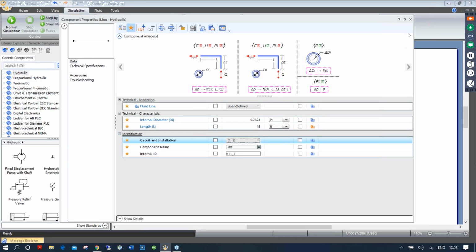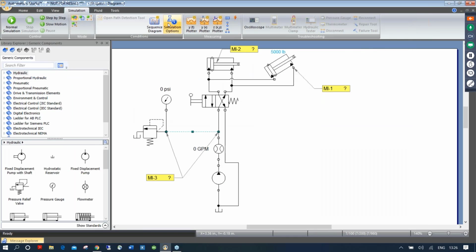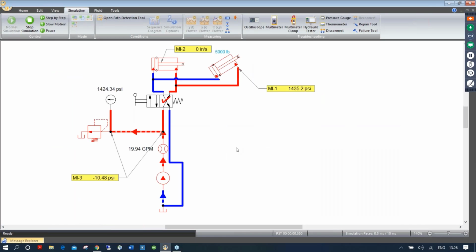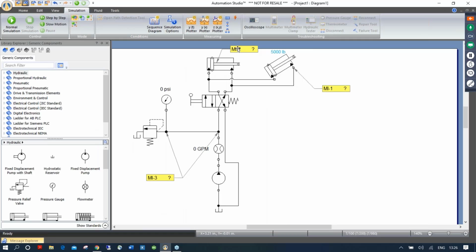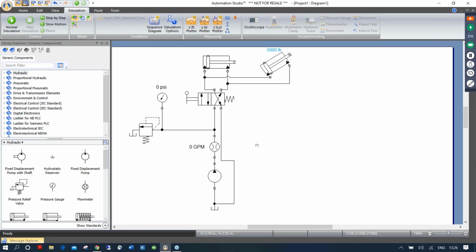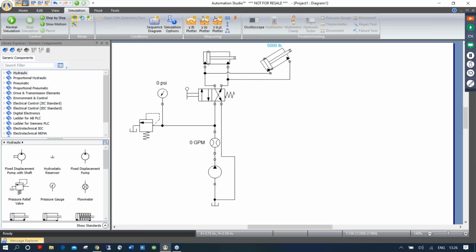As easy as this. And when you close it and you simulate again, now you're losing 10 psi in this hose. Okay, so as you can see, the tool offers a lot of flexibility. Okay, and again, if I want to get rid of those, I just click on them and just hit delete. Delete and delete.